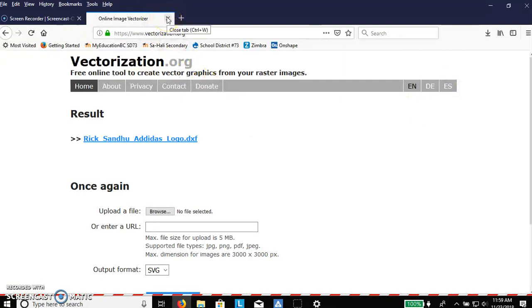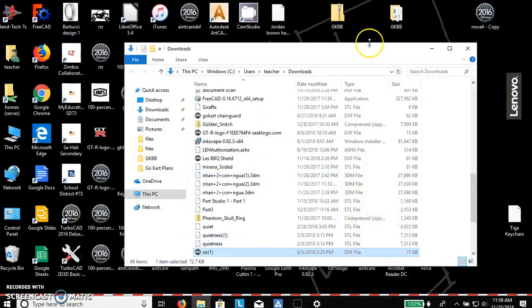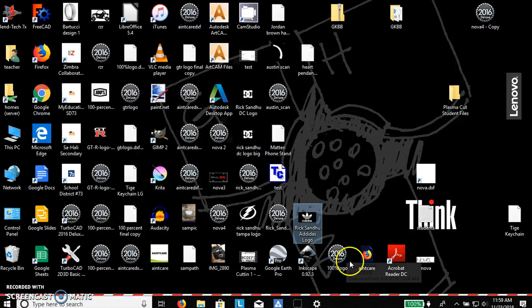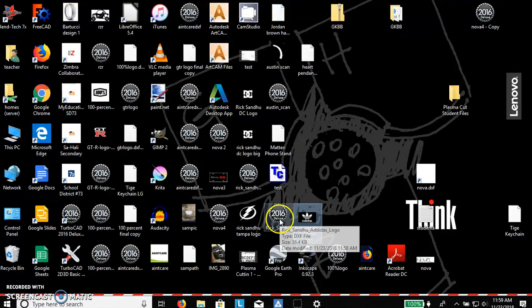And when I go take a look at the desktop, there's a file here now. There's my original photograph, JPEG, and here is a vectorized version. It's a DXF file. Okay? What I'm going to do now is use TurboCAD. It's a program that we're licensed for here, and we're going to use TurboCAD on one of the three big laptops. The small laptop I have works as well, but it's just really slow.